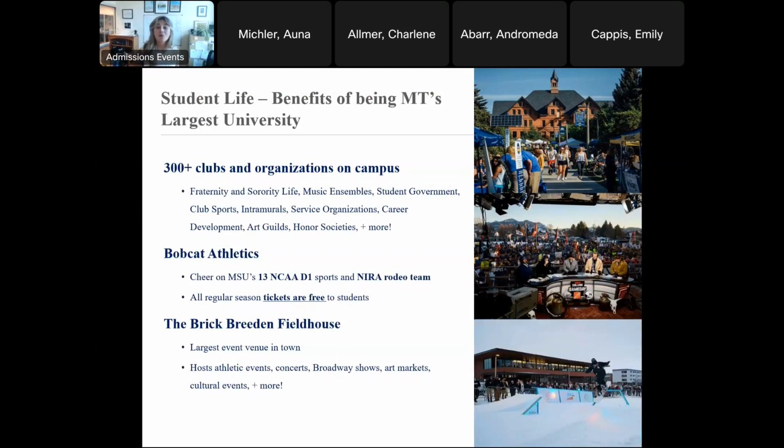We have fraternity and sorority life. We have music ensembles. We have student government. We have club sports, intramural sports. There's different art groups, service organizations. There's even a brownie club now. The whole idea of that is they hang out once a week, make a new brownie recipe. Sounds pretty fun. I recently learned this summer that there were actually over 500 registered members of this program.